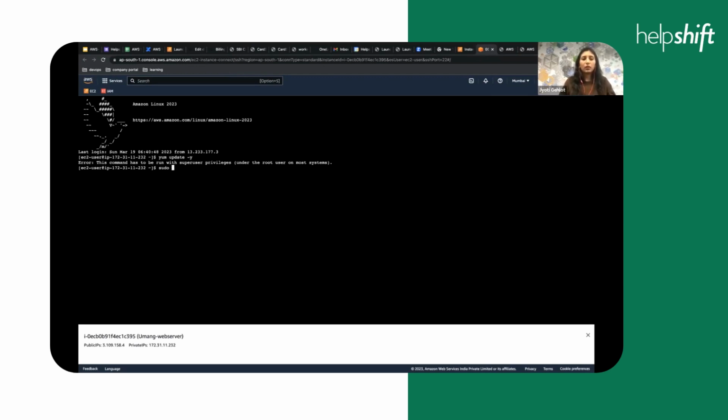Before running any command, just type sudo su hyphen, and switch to the root user, and then run all these commands.